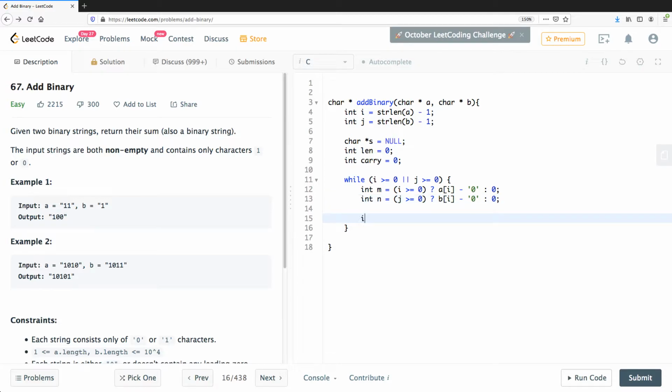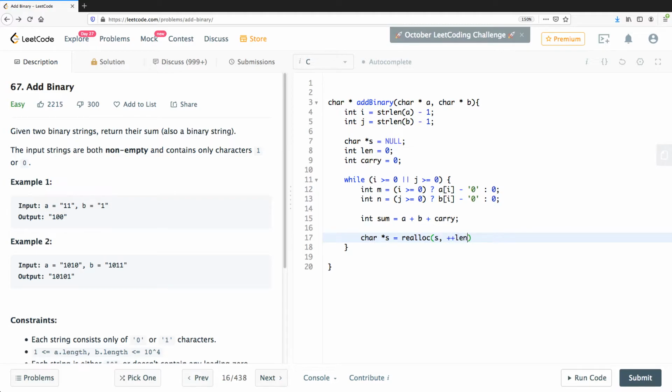So now all you need to do is sum equal to a plus b plus carry, and after that we say char star s equal to realloc, because we are almost close to getting our digits.